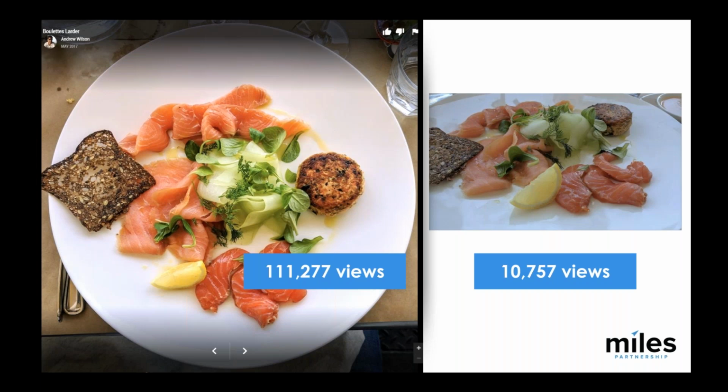This is a great example of exactly that, where these two photos were shot of the same dish nearly at the same time by the same local guide and uploaded. As you can see, this photo brought in over 100,000 views, where this one is just under 11,000 views. This photo is bright, has great coloring, and the composition is fantastic. It makes the plate look full and appetizing, whereas this photo is a bit darker in color, less exciting, and kind of just looks like a pile of dead fish. It's not that appetizing of a photo to look at when you compare it side by side.